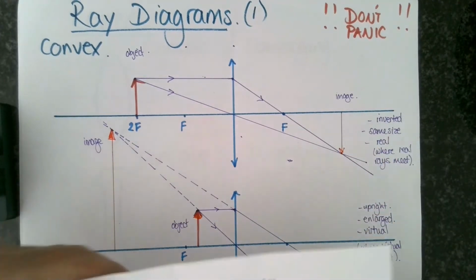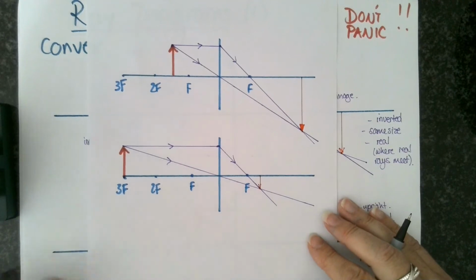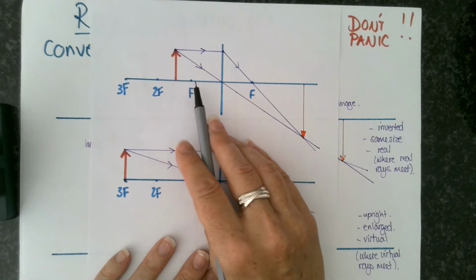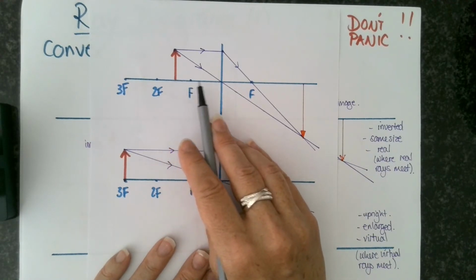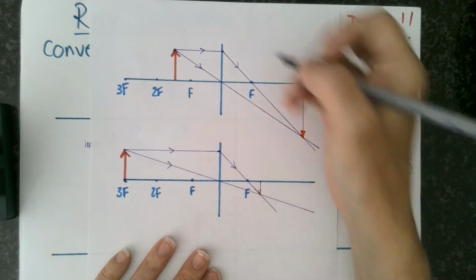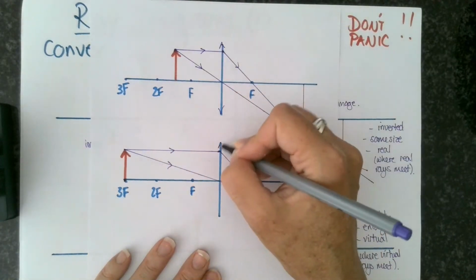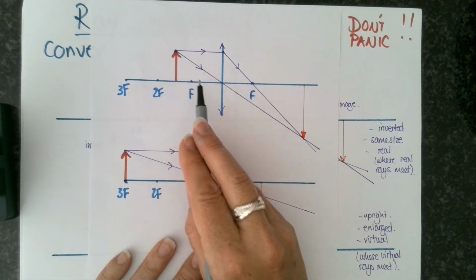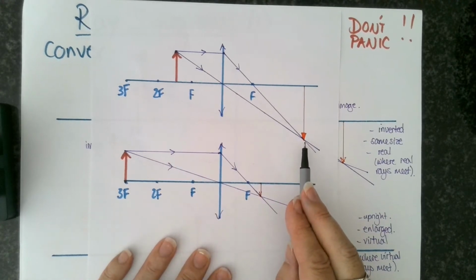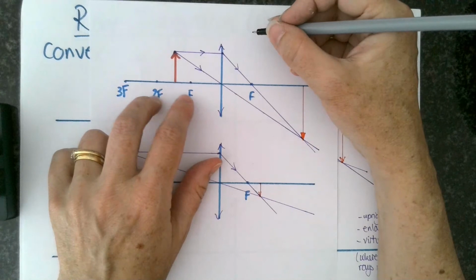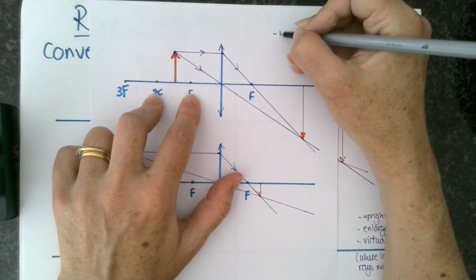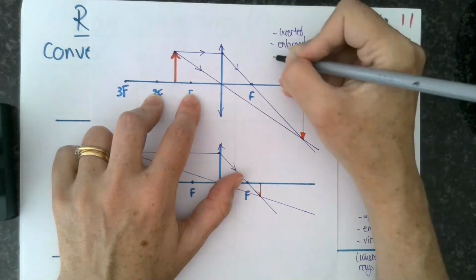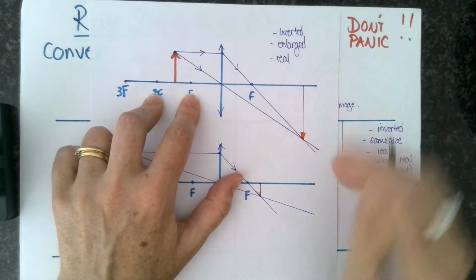But what about in between? So rather than spending time drawing all these now, I've done them for you. So if we move our object closer to the focal point, but not at the focal point or between the focal point and the lens, oh look, spotted an error, quick, before you all spot. Right, you see that the object is now, the image is here. And so when we are between F and 2F, the image is inverted, it is enlarged, and it is real again. It's where those real rays meet.